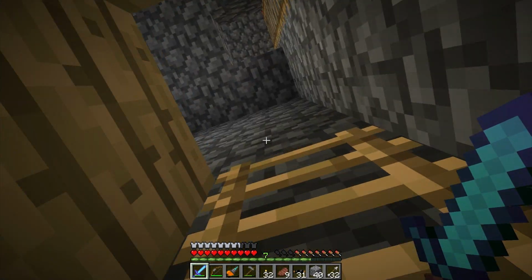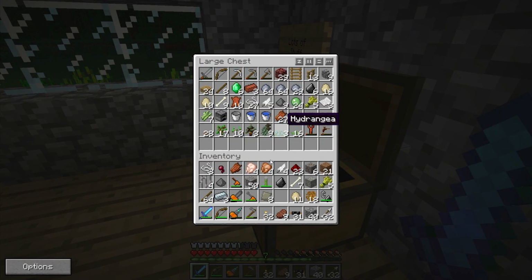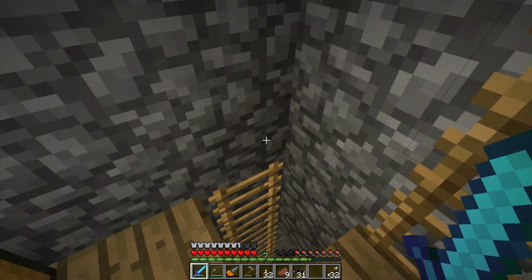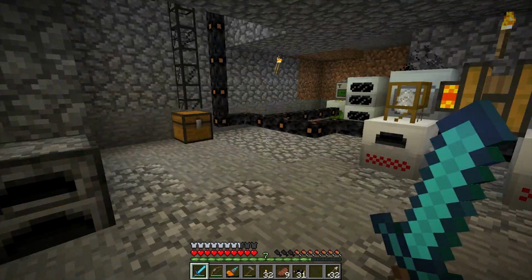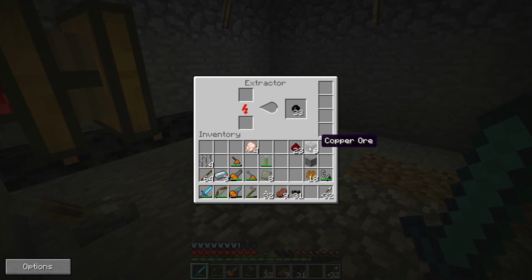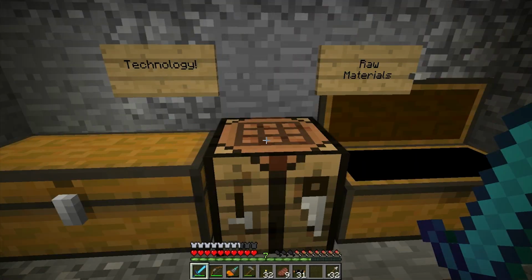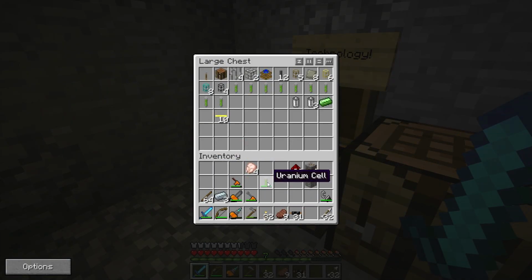I need to get rid of all this crap that I've got first. There we go. Dirt in there, gravel in there. Don't really need as much cobble as I used to, because let's face it, shed loads of the bloody stuff. The resin can go in the extractor, because we know what that's for. That can go in there, that can go back in there.